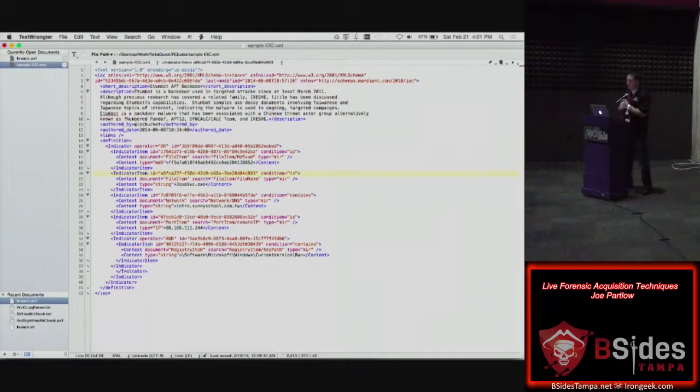What it is, it's really just an XML file at the end of the day. There's a description about it. In this case, it's the Timbolt APT backdoor. Standard description of that, who the author was, when it came out. And if you look down in definitions, that's your indicators. So you can nest these things. It could be this file and this registry key, or it could be, hey, we've seen this file or this file and this IP address. So you can mix and match these things.